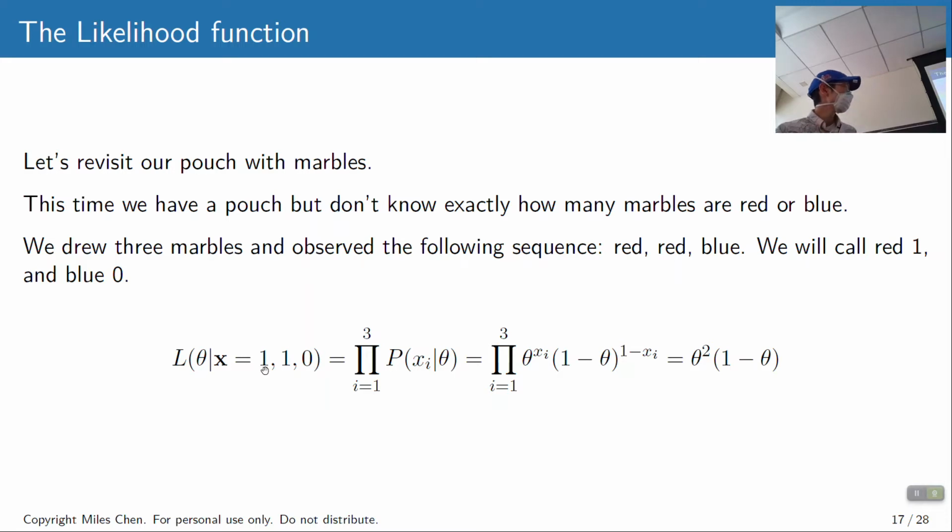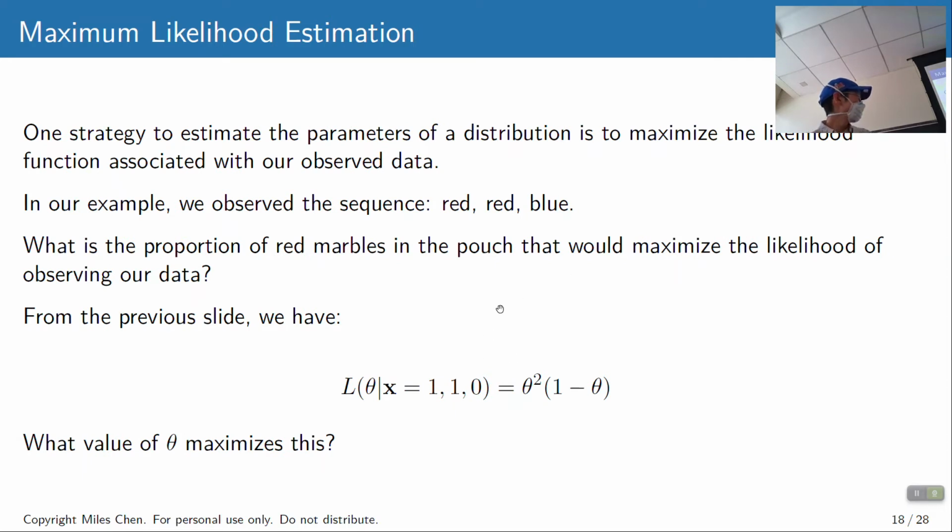And so when we plug in the fixed values of our observations, red, red, blue, which is the sequence 1, 1, 0, we do this for our first x. So the first x is a theta, and this becomes 1. And then we have a theta and a 1. And then we have a 0 and a 1 minus theta. The total likelihood of our sequence of data, red, red, blue, is theta squared times 1 minus theta. So far, so good as far as the likelihood of our data. And now we want to say what value of theta maximizes this likelihood.